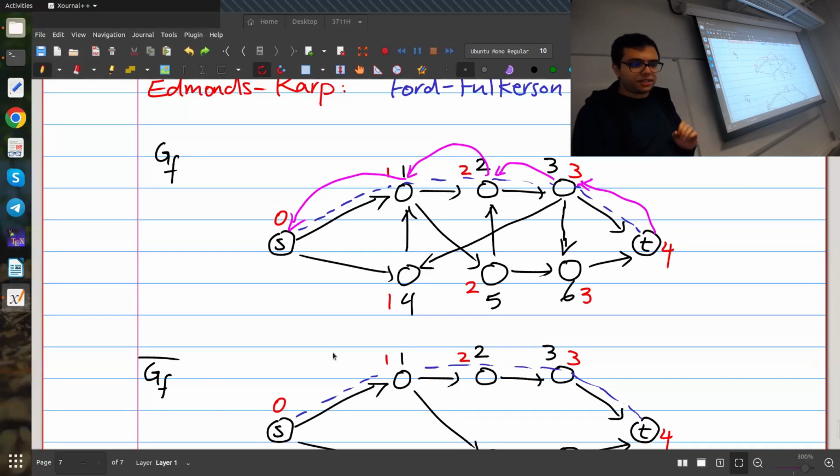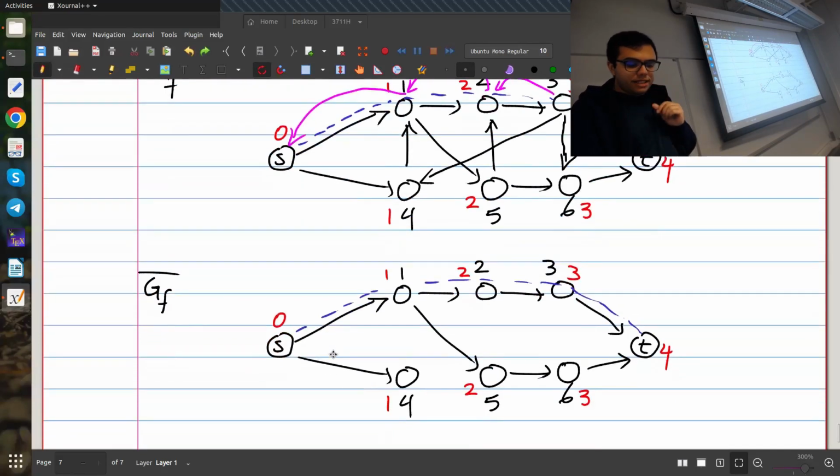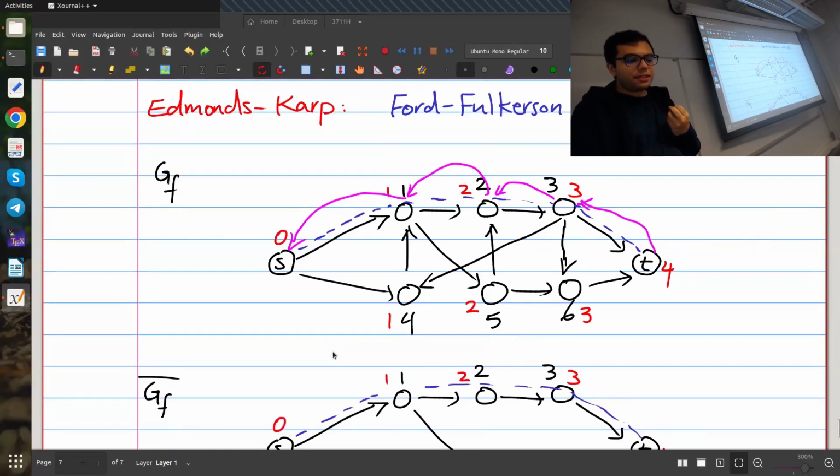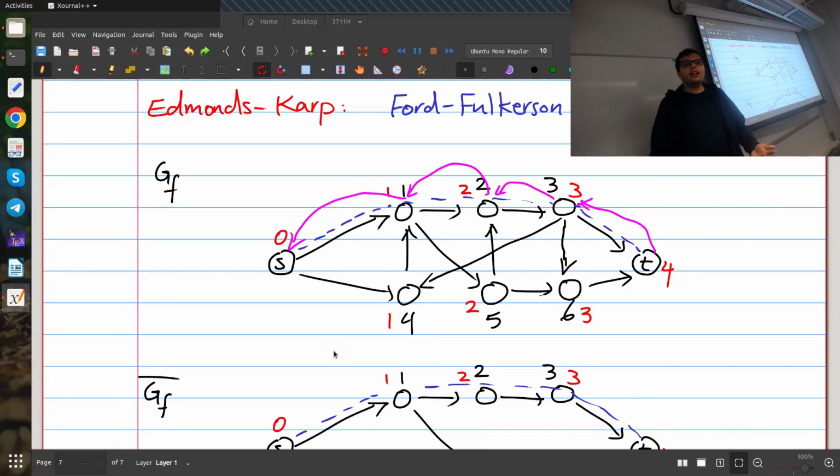Great. So what does this tell you? This basically tells you that I have a limited number of times that I'm augmenting with paths of any given length. So for example, the way this is going to work is that I do a BFS, let's say I find the path of length 1 and I augment it. Then I do a BFS the next time and the path would be longer. I would find the path of, let's say, length 2 and I augment it and so on. Maybe I have the same length several times, but my length never goes down. It can only ever go up, right? So the distance from S to T cannot decrease by these magenta edges, again, because they're all going in the wrong direction. They can only increase the distances.